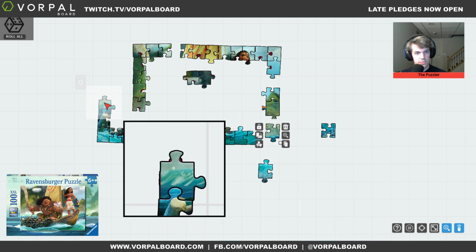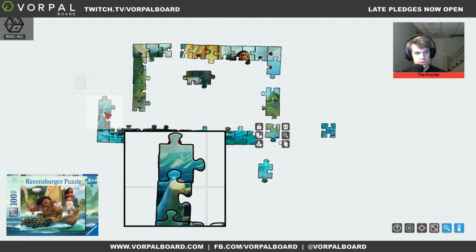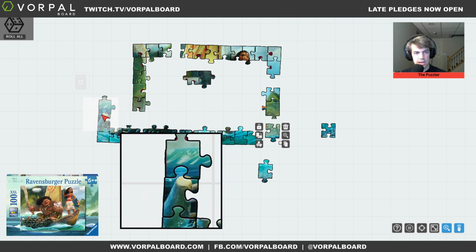Anybody else feel like I'm wrong there? This color scheme seems too... I think it's probably just the darkness or lightness that it brought in the piece, because that little wave there is continuous across the top. So I bet it's there.